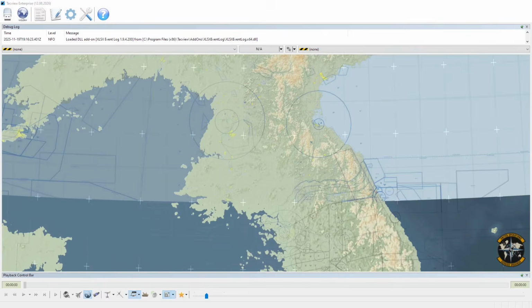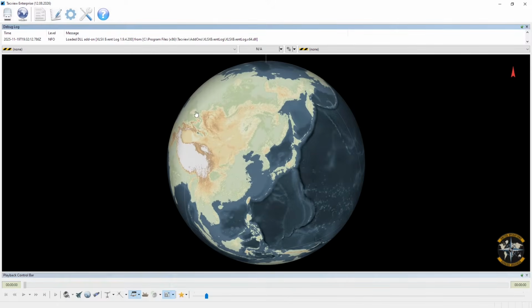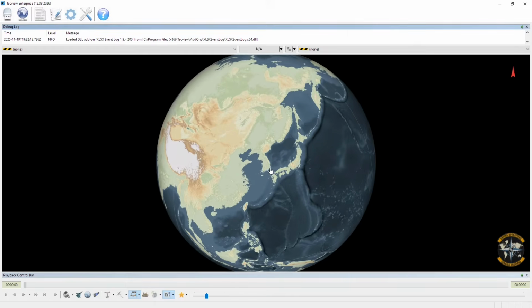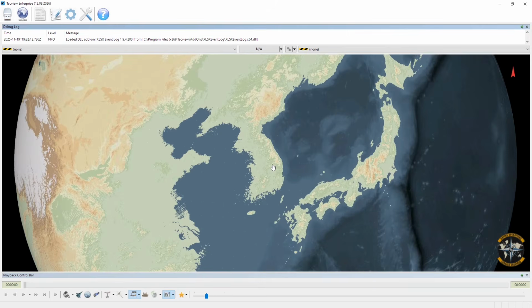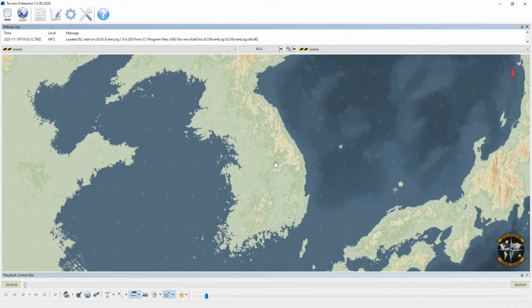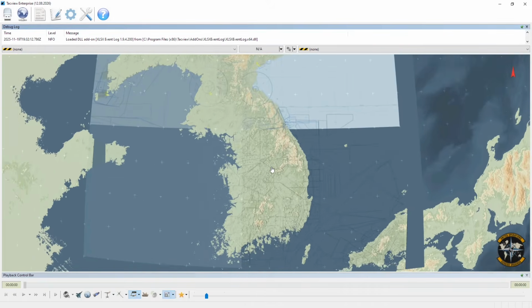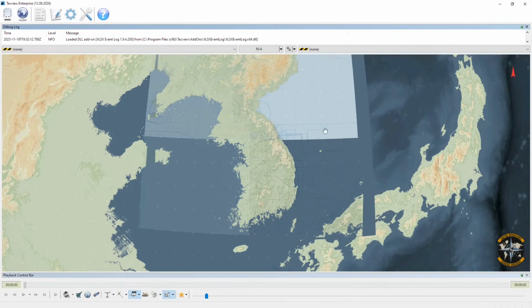And then let's quickly restart Tacview. If you put something new into the program data folder, it always requires a restart. And now let's zoom in. We will see it takes a little bit longer to load because now it picks up the height map.